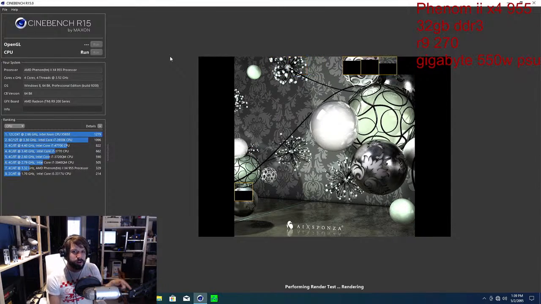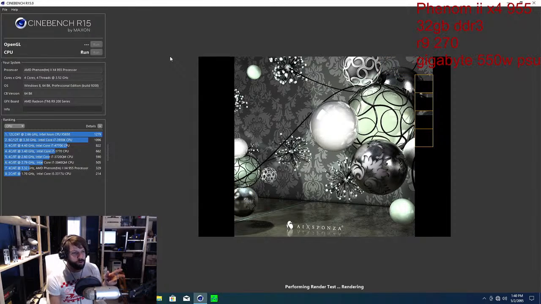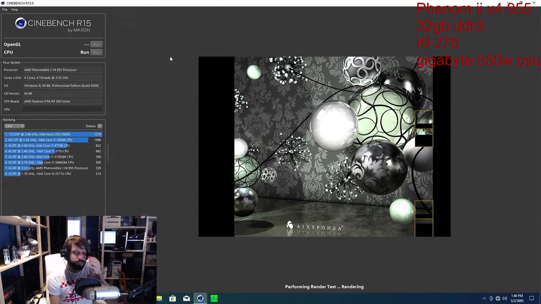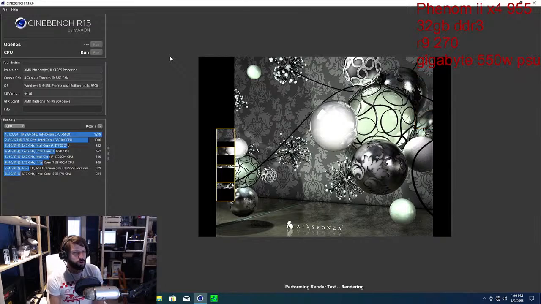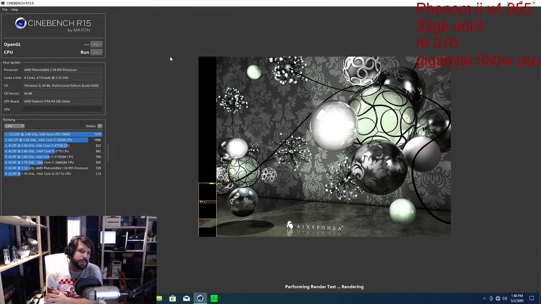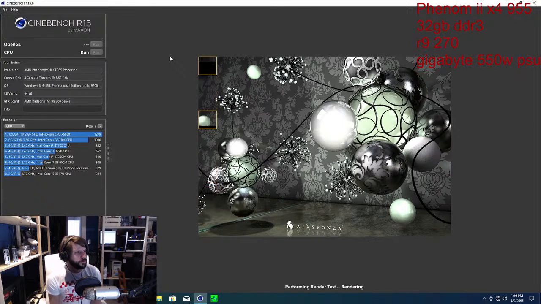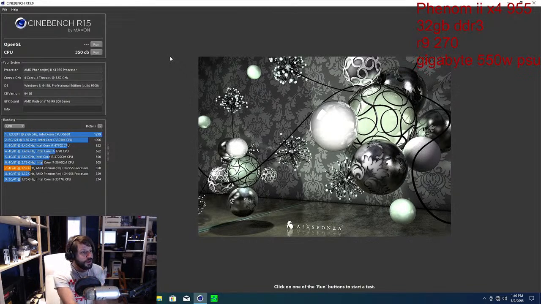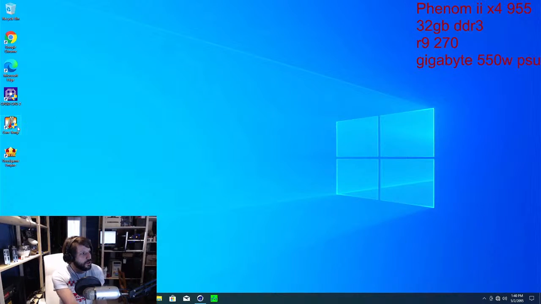Also, on these processors, if you increase the frequency of your North Bridge and your South Bridge, there's a couple things, I forget what they're called, but there's a couple things you can increase the frequency of, and it definitely helps out a lot in your scores. This is back in the day when motherboard settings actually made a much bigger difference in CPU performance. They moved a lot of the stuff that used to be on motherboards to the chip. So, all right, 350. We went up 21 points, which is actually pretty good. I'm not disappointed with that, especially on an older CPU like this.